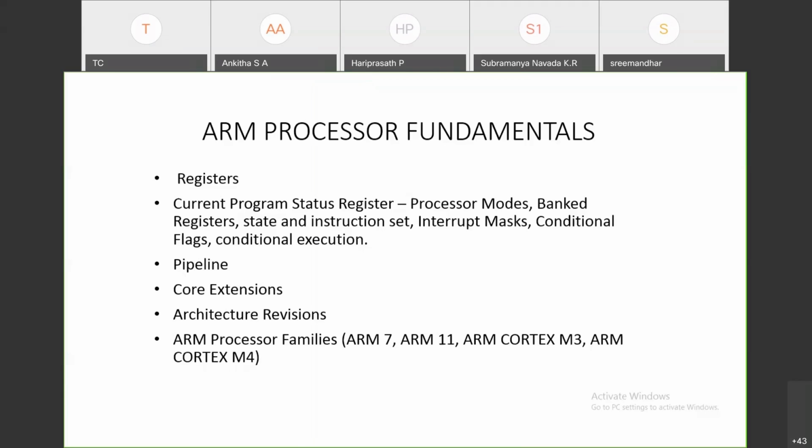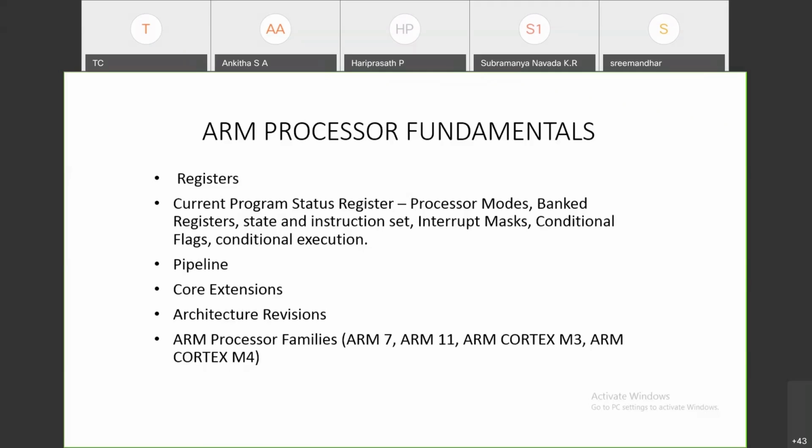Then we say banked registers. It means I have a set of registers, but not all the registers can be used in every processor mode. Processor mode means a mode of operation of the processor. If I'm in one particular mode, I can have access to only these many registers. That's the condition we are putting by making use of the current program status register. The current program status register is the important heart of your ARM processor registers. Out of all registers, it is the most important register.